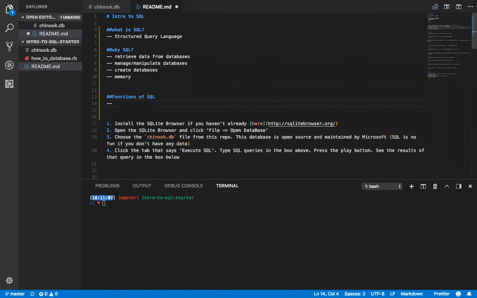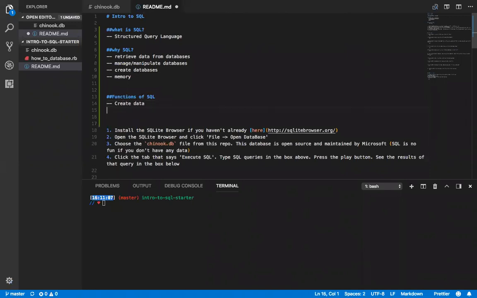What are the integers used for? Integers would be data that the user would input. Okay. So what I'm hearing is we can create data. So we'll go ahead and say we can create data. What else can we do?